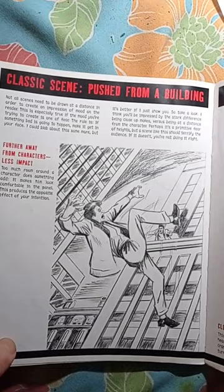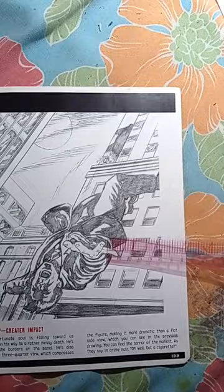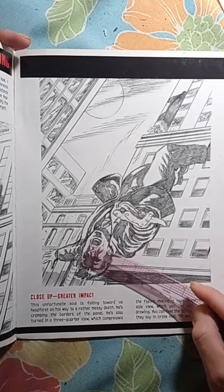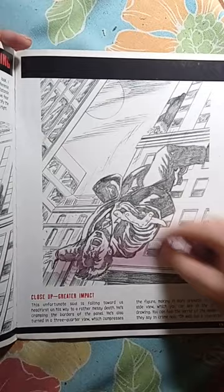So yeah, I think they're comparing this scene to this scene, which is better, you see. This shows more action. It's got more dynamic. And also foreshortening. The hand is coming at us. And the face is more front. And you can see half of the body is all the way. So there's a lot of dynamic stuff going on here, you know.